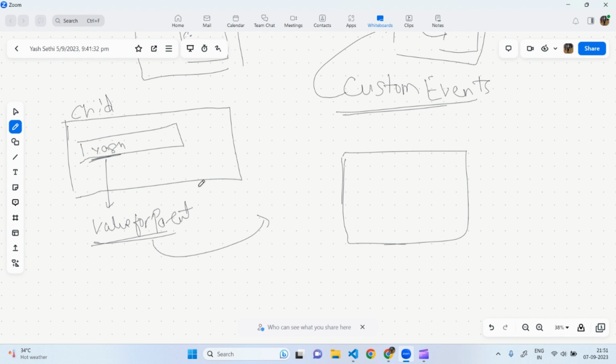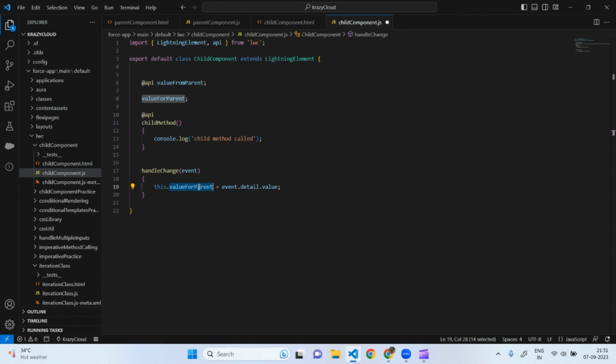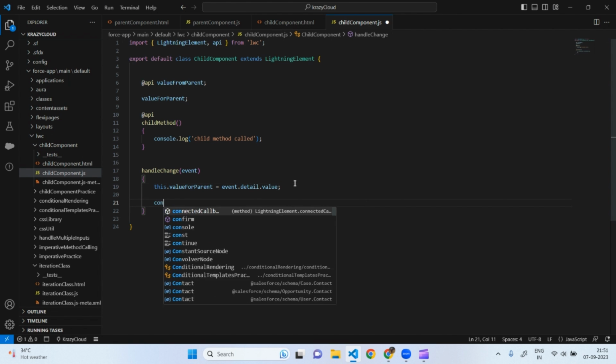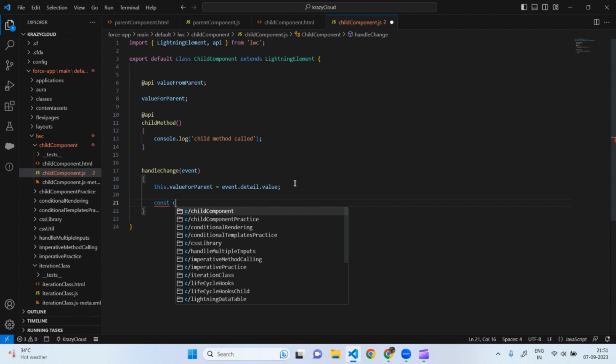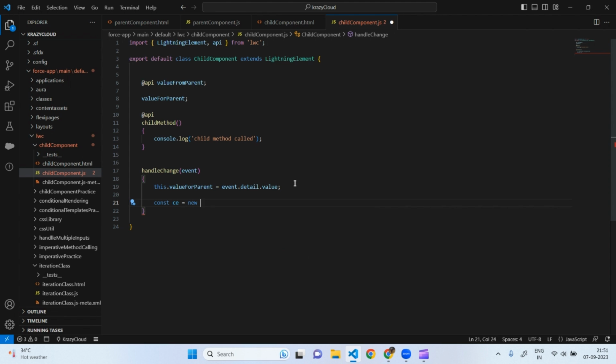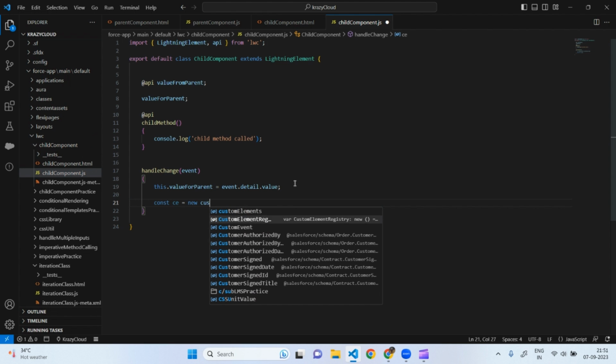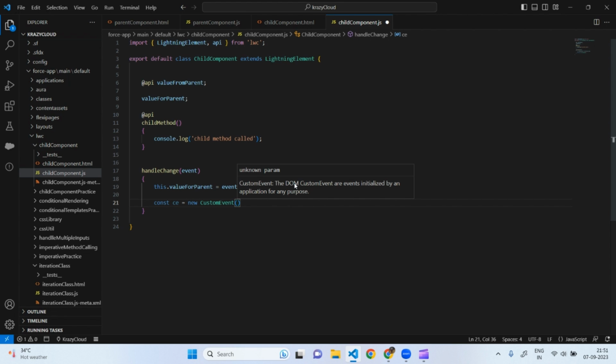This is our parent component. To pass the data from child to parent, we need to create some custom events. So let's see how to create custom events. Suppose here I write const ce equals new CustomEvent. In the new CustomEvent I'll name this custom event myevent. You can name it anything.